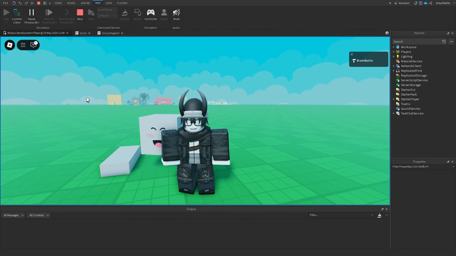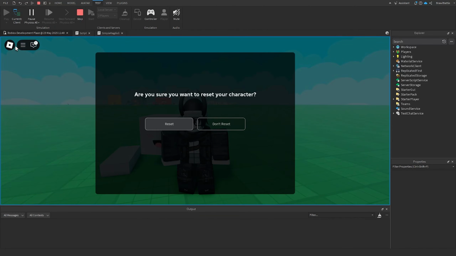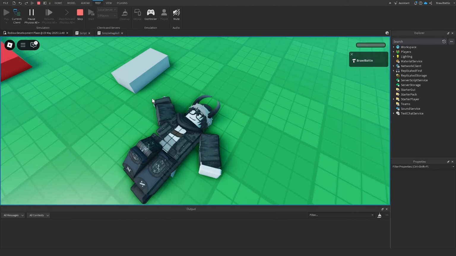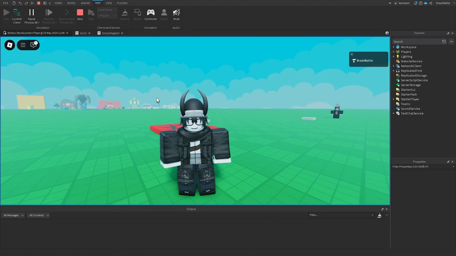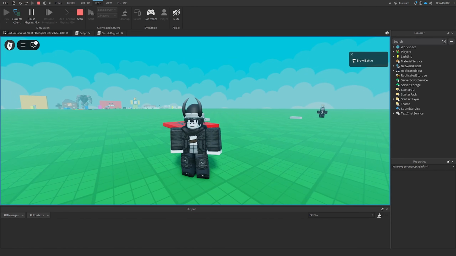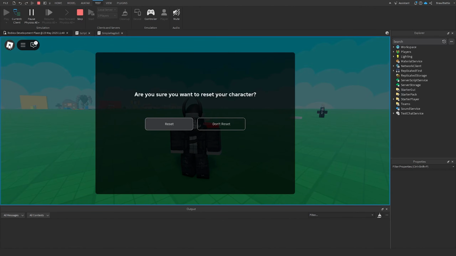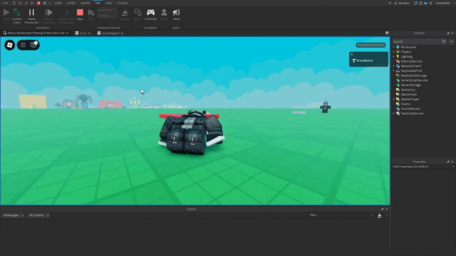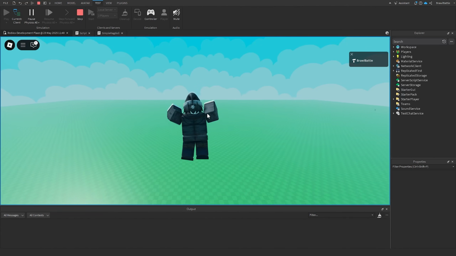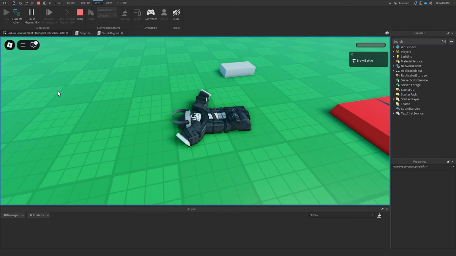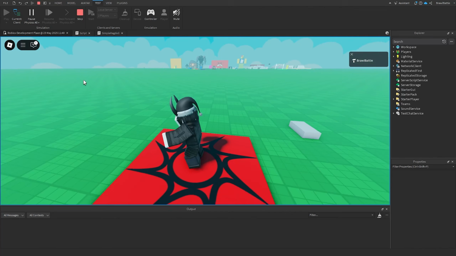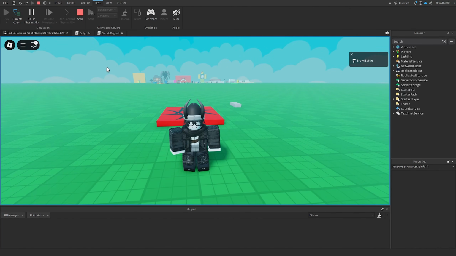So I want to show you this simple ragdoll system that I created. When you reset your character, my character is going to look like this, where instead of exploding into a million pieces like any typical Roblox game, I'm using mechanical constraints, specifically ball sockets, to attach all of my 15 parts together rather than exploding it into a million pieces. So I'm going to be showing you what I did inside the script without making this a step-by-step tutorial guide, otherwise this tutorial would be a little too long.